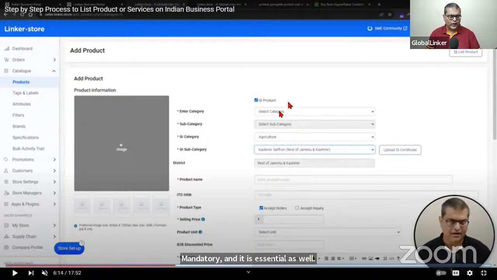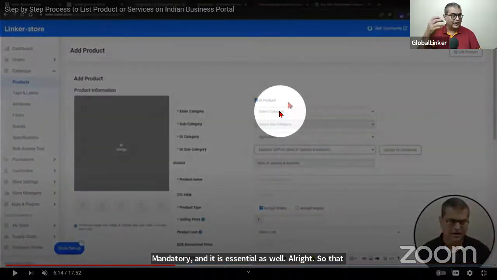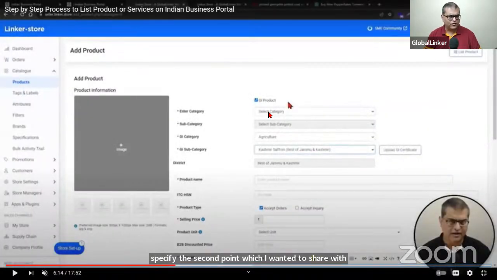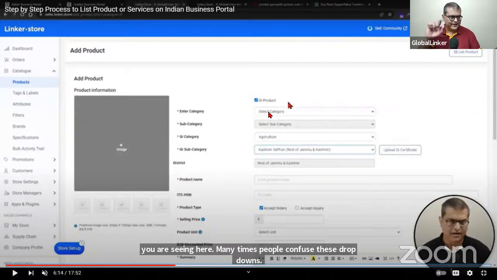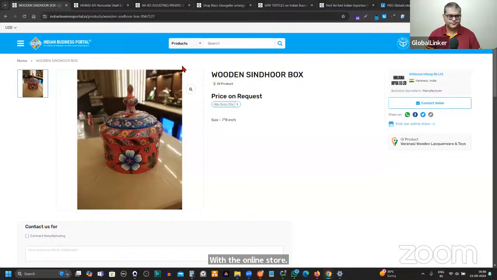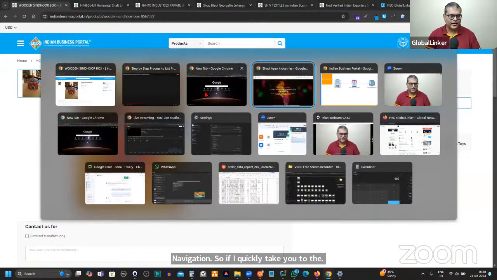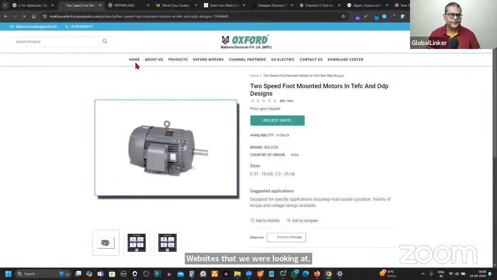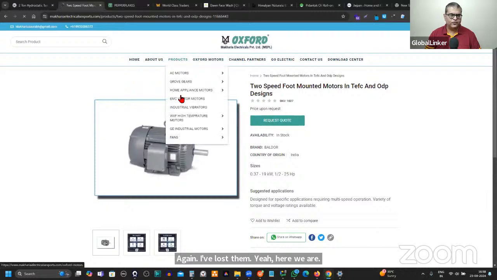The second point which I wanted to share with you related to product upload is the drop downs which you are seeing here. Many times people confuse these drop downs with the online store navigation. So if I quickly take you to the websites that we were looking at, yeah, here we have. So they confuse them with these.